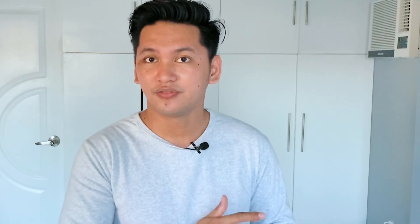Next is Tamanu oil. I'd heard a lot of good things about Tamanu oil before, and then I discovered this toner contains it. Tamanu oil is an antioxidant ingredient that gives your skin a fresh, healthy, clear-looking appearance. And I admit, I really get that benefit whenever I use this toner on a regular basis.